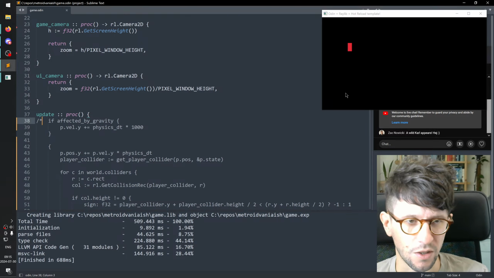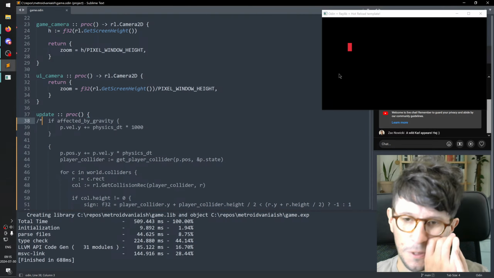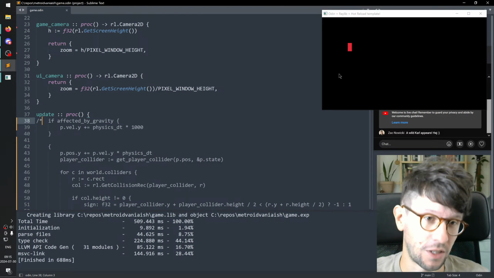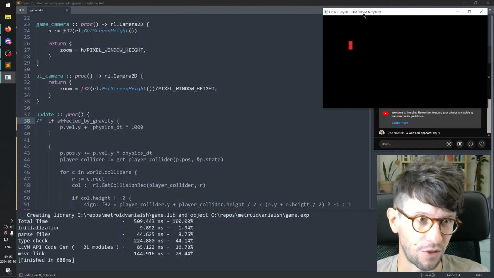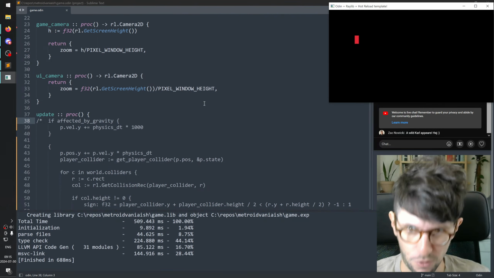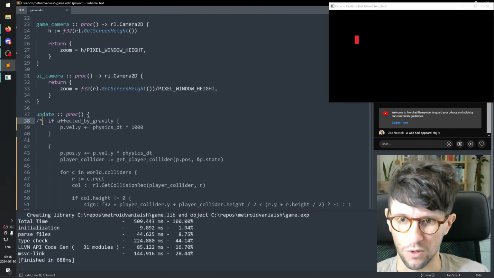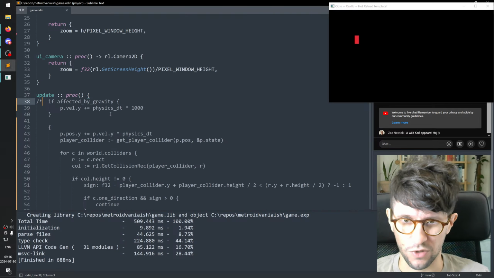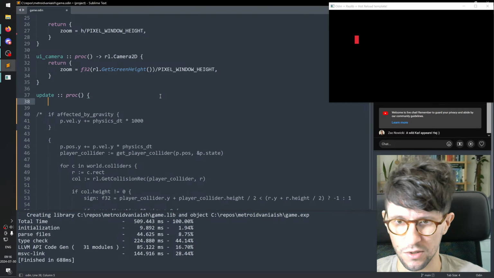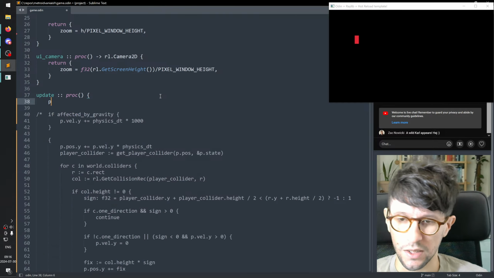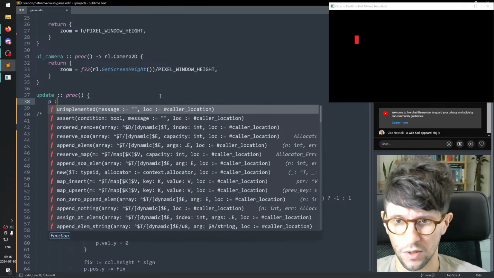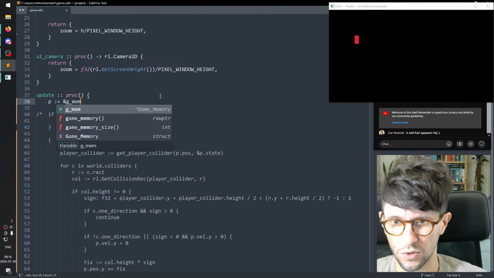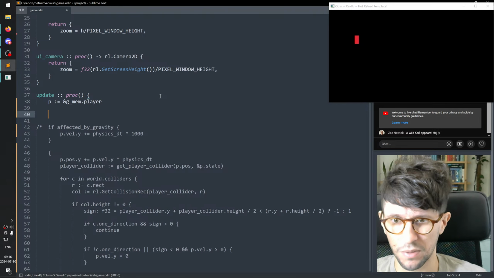First, I want to make it. Let's just do this completely. Usually people start with making the character move, which I usually do in all my things like this. But let's start with gravity, fall into a block, see how that works, and then we can add some movement. I just had this as some sort of reference code here, because otherwise I get lost. So we need to get the player. Let's just take out a pointer to the game memory player in the variable p.